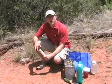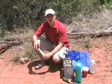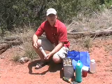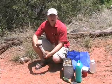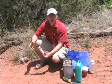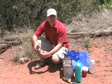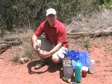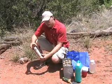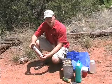Okay, so now I'm going to talk about how to collect ground-dwelling arthropods, terrestrial ground-dwelling arthropods. The way we're going to do that is by using pitfall traps. Now, you can generally collect ground-dwelling arthropods by looking underneath debris, like fallen wood, rocks, boards, or just seeing what you see on the ground, such as ants and spiders, and then collecting those with a vial or some forceps. But if you want to collect large quantities of ground-dwelling arthropods, you can use pitfall traps.